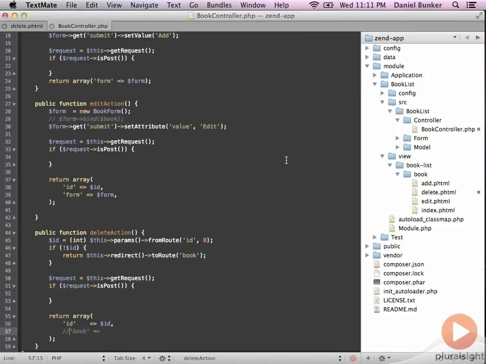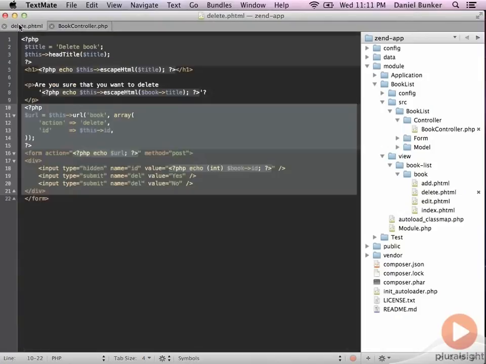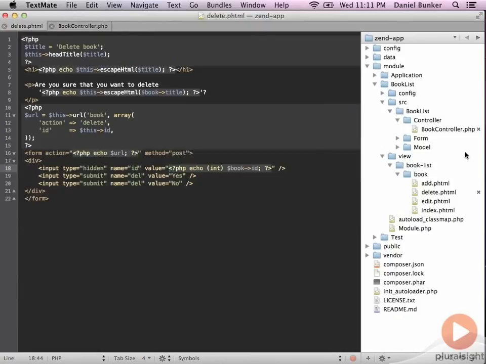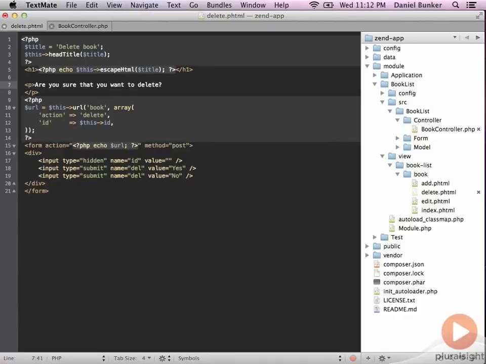And that also means I have to edit my delete form so that we're not depending on this book. So for now, we normally want to spit out the ID, which is our hidden value, but we'll go ahead and remove this, and we'll populate that later when we have a valid book. And the same thing for the title up here. We'll add that back in when we get a little bit of data.